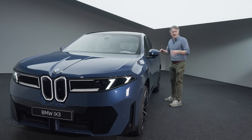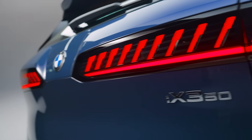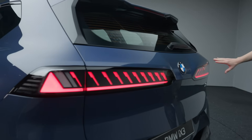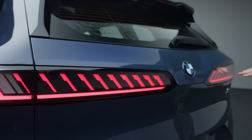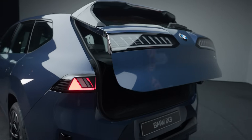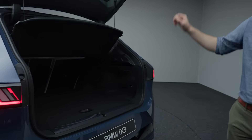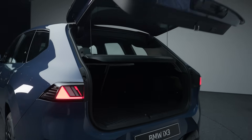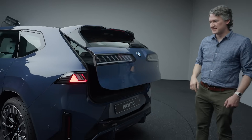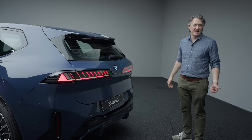Because this is an EV with an emphasis on efficiency, we've got door handles that go into the doors themselves. I'm especially a big fan of the taillight treatment here — how it stretches across the entire tailgate. This lighting pattern is really cool, and you can customize how that looks too. Check this out — oh yeah, I kind of love that.